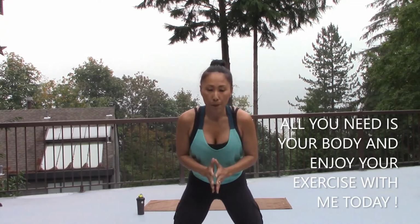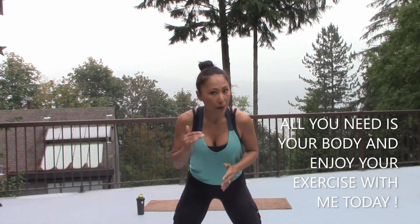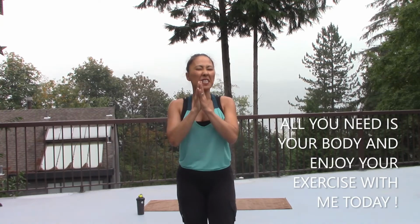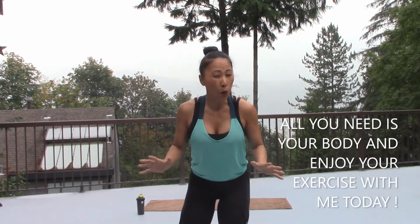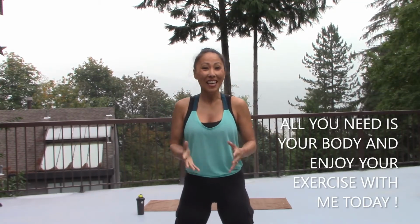So expect to do pulsing, holding, slow pace exercise, make your leg exercise, upper body exercise, core and abdominal, total body, very, very effective and also very safe for your joints. If you have a knee issue, hip issue, this class, you don't have to worry about hurting yourself. It's all beneficial, fat burning, because we're gonna move dynamically. Head to toe, abdominal, core, legs, upper body.